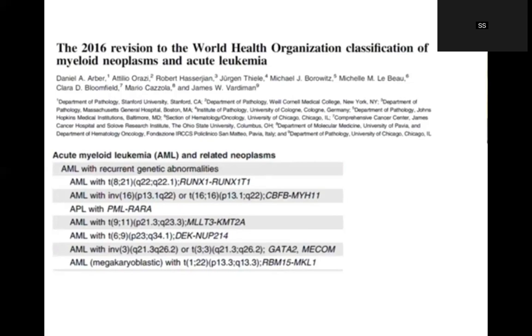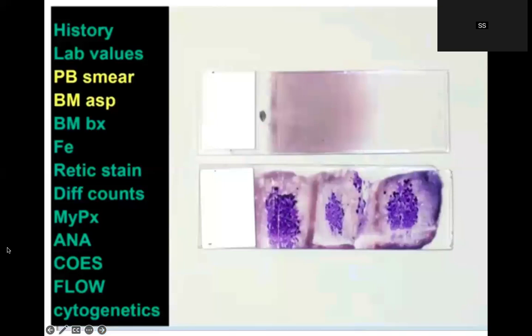To know whether these blasts are really myeloblasts, we have to go from morphology to cytogenetics. Next slide. Morphologically, the blast will be larger in size compared to a normal lymphocyte. The larger blast will have an irregular nuclear membrane with two to three or more nucleoli. The cytoplasm will be basophilic with granules, and a few blasts will have no granules. There may or may not be Auer rods.